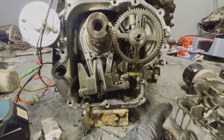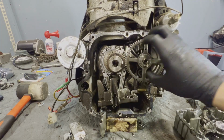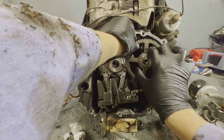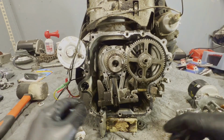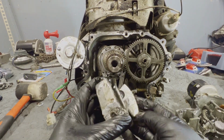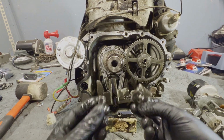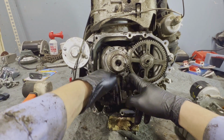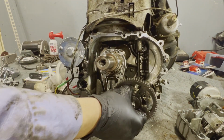Let's go ahead and pull this cam out and kind of address what we got going on here. Try to work this cam out, if it'll go. Nope, it won't. Chunks. And more chunks. Oh, we got a big chunk down here. I'm just seeing now. There we go.